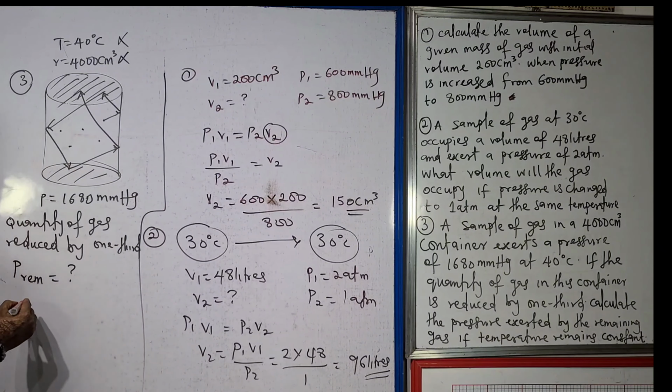So what Charles' law is simply saying is that since the quotient of the volume to the temperature is constant, it means V1 over T1 equals V2 over T2. That is what Charles' law is telling us. It's telling us that when we increase the temperature of a given mass of gas, then the volume is also going to increase. And graphically, you want to look at things this way.